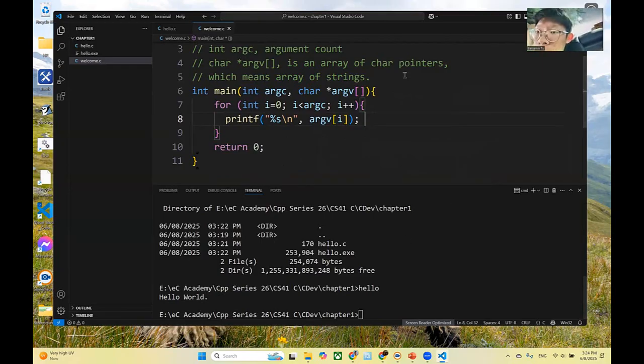What this means is that here we have an array of strings, so each one of them we are going to print out. And argc is a counter of the arguments; you will know how many arguments there are. Now let's save this one, I will run it and you will know what it is.